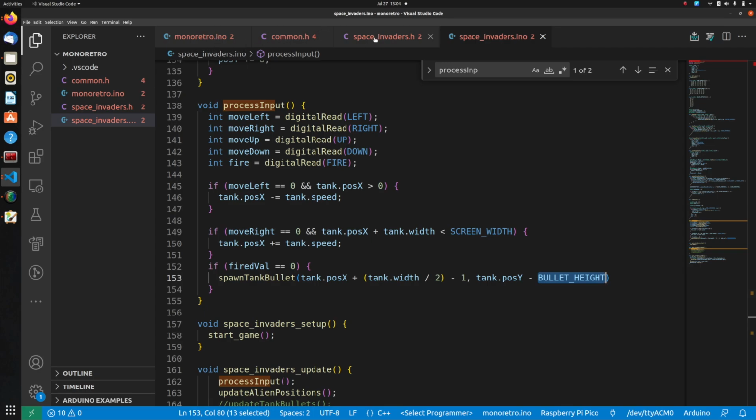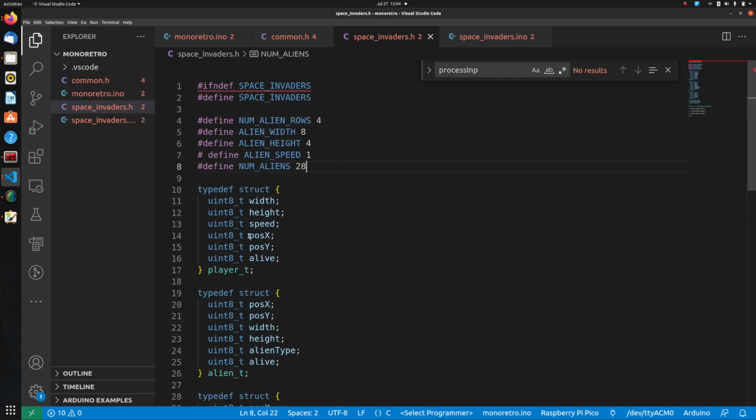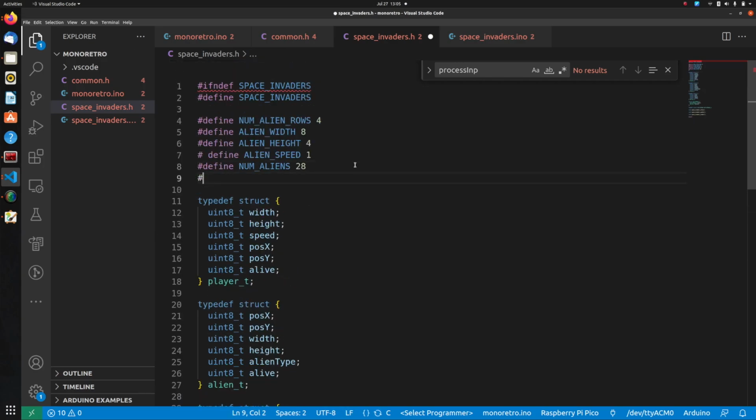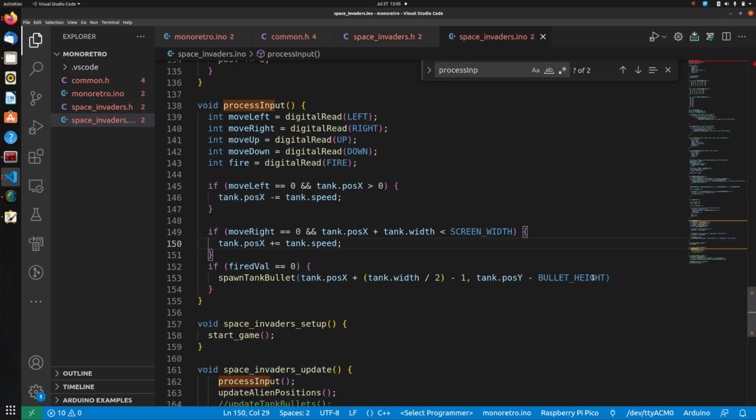So we'll go back to space invaders h, and what we are going to do is define bullet height as 8 and bullet width as 2. Now we have got bullet height. It should resolve. Yes. Okay.